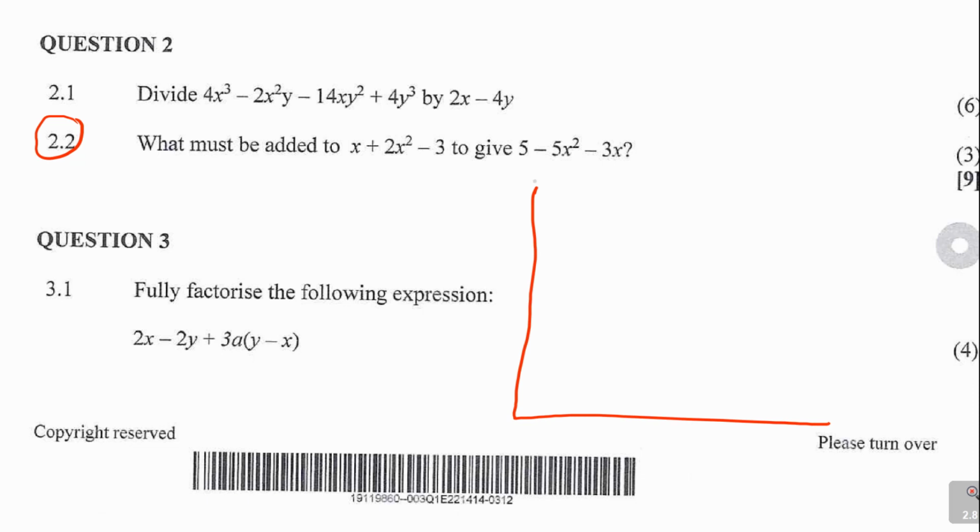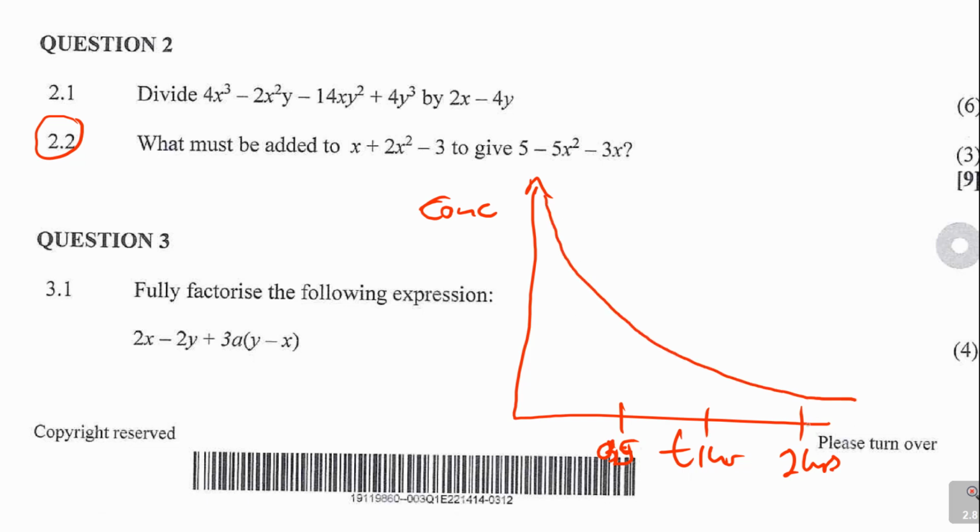Let's say this is a graph of time versus your concentration, right? They say someone who wants to read for hours, let's say this is 30 minutes, this is 1 hour, this is 2 hours. So 30 minutes is 0.5. Right. So they say your concentration lowers like this, so no more effectiveness. But a guy who studies in pockets, they say he starts here. When it drops, he takes a break. He goes up a little bit, but it will not be all the way to the top. He starts here being maximum.